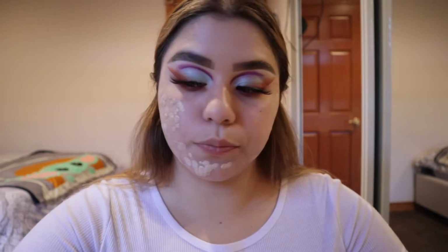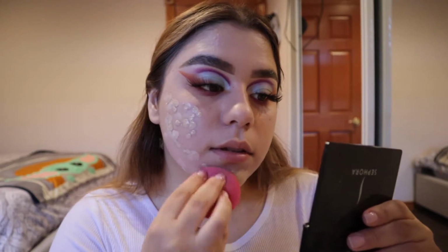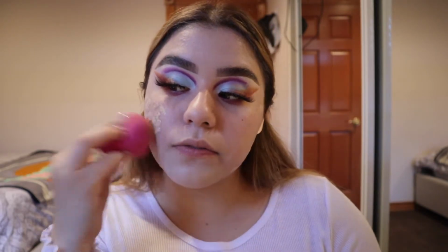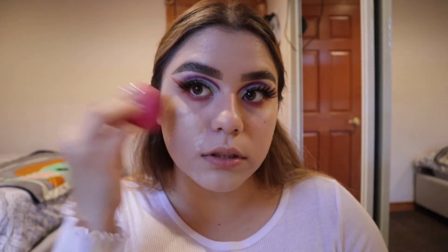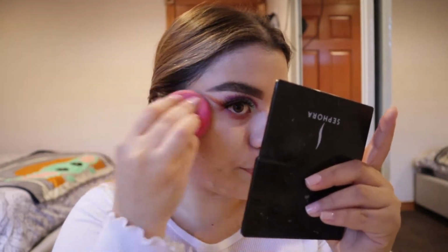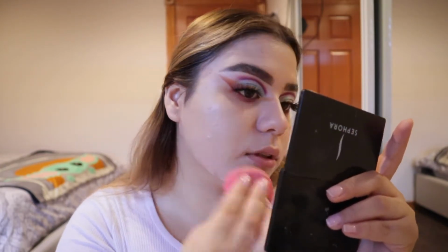Now I'm just gonna dot it on like I dotted it on, and I'm gonna start blending. I did prime my face with the e.l.f. Poreless Putty Primer. It's not my favorite primer, but it's the only one I have, so I decided to just prime it.